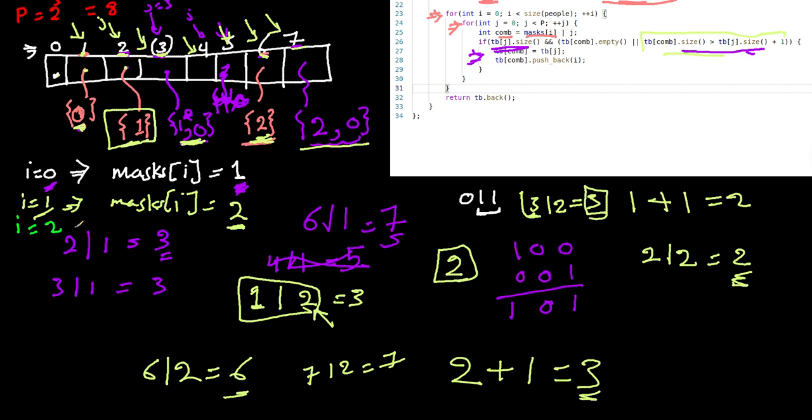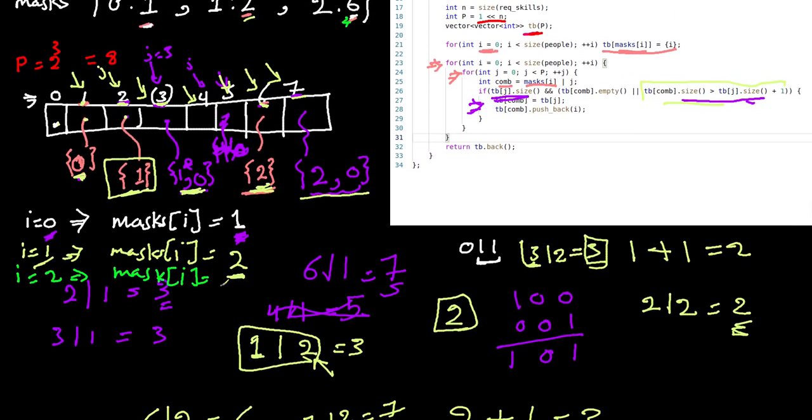I equal 2, masks of I equal 6. J is here, this is empty. J is here, 0. 1 or 6 equal 7. Now what is the result at 1 is this person with size equal 1 plus the current person equal 2. 2 is not smaller than the answer at 7, so we will not update the value at 7.